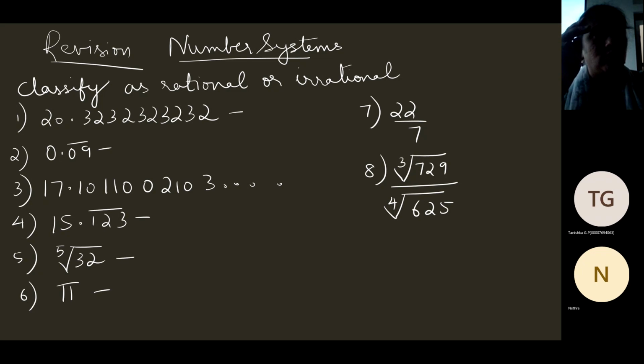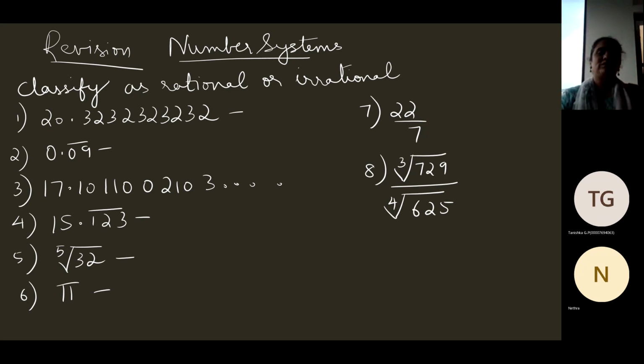So when the remainder is 0, the quotient is a terminating decimal. And when the remainder is not 0, the remainders will keep repeating. In that case, the quotient will be non-terminating because the division will not end, but a repeating decimal. It's non-terminating because the division did not end. If the division does not end, how will the decimal terminate? The decimal can terminate only if the division comes to an end with a 0 remainder. So if the division does not come to an end, the quotient will be a non-terminating but repeating decimal.